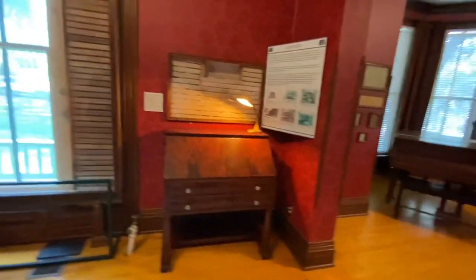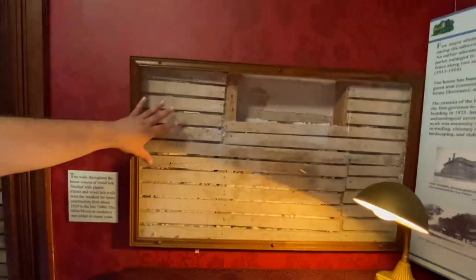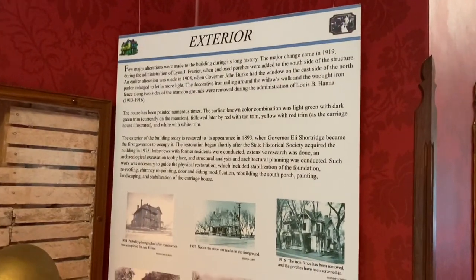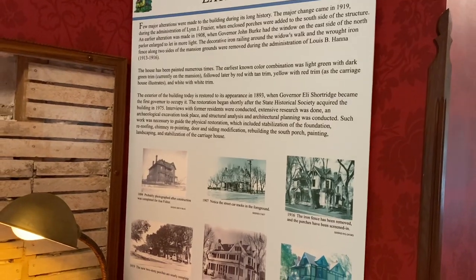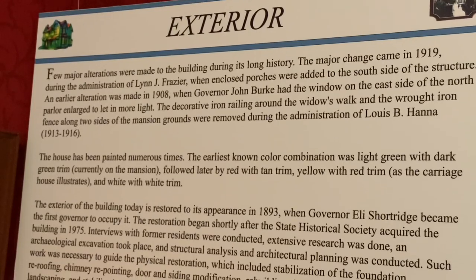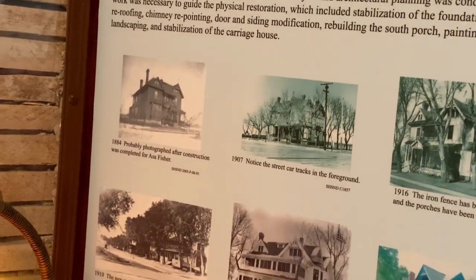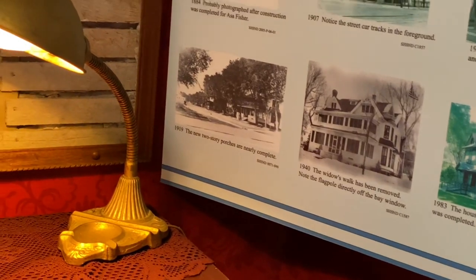This shows the construction behind the house — the original plywood and cottonwood structure. While you'll see elaborate woodwork made from imported woods like cherry, walnut, and maple, the actual structure of the house itself was just made from cottonwood found locally. If the place were ever to catch fire — very common back then — it would probably go up very quickly. In fact, in 1896, about half of downtown Bismarck burned down because so many houses were built with cottonwood.